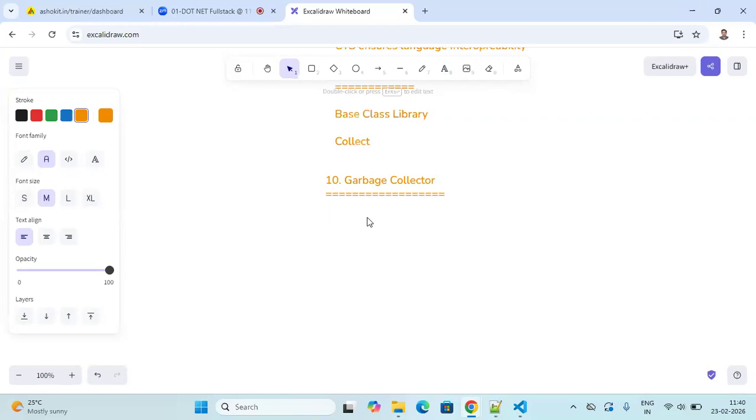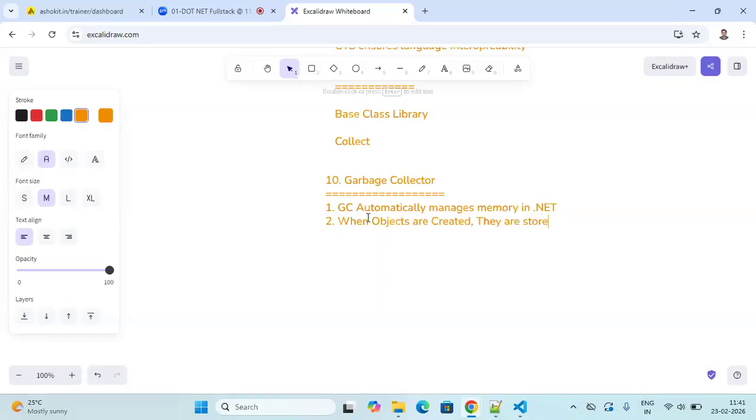Garbage collector automatically manages the memory in .NET. When objects are created, they are stored in heap memory.